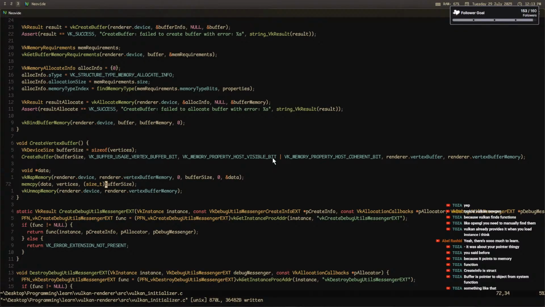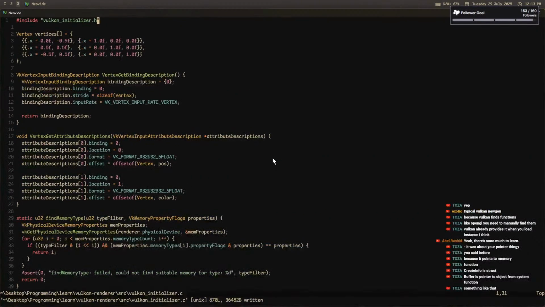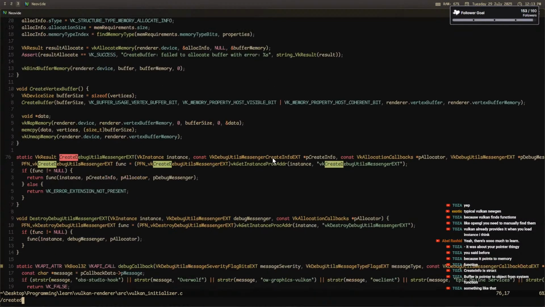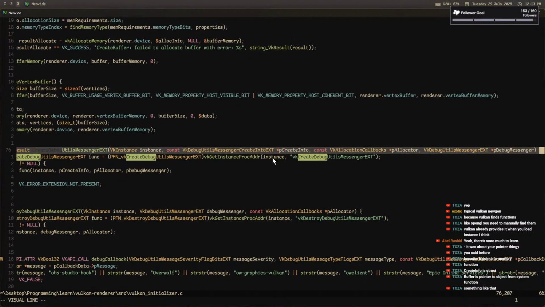Oh. Auto gets from them part of my C++ code. Yeah, right, I've seen that type of code. I manually get this function with this. I do it with the same thing pretty much here.